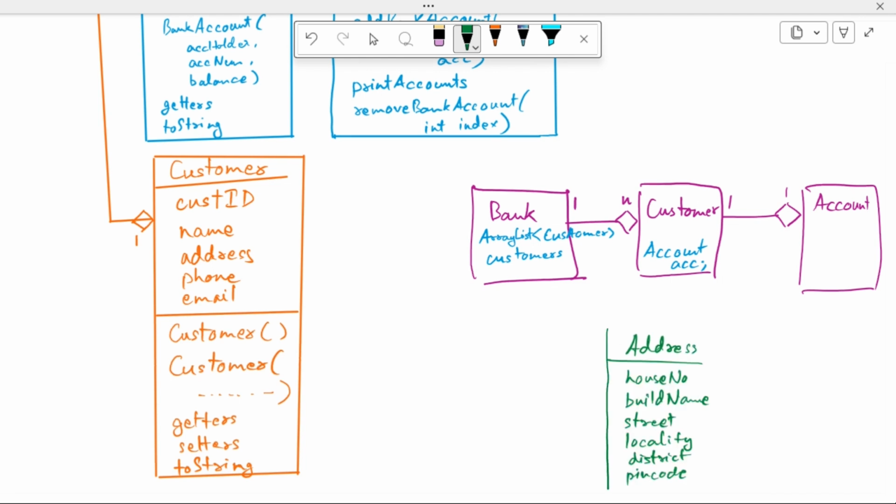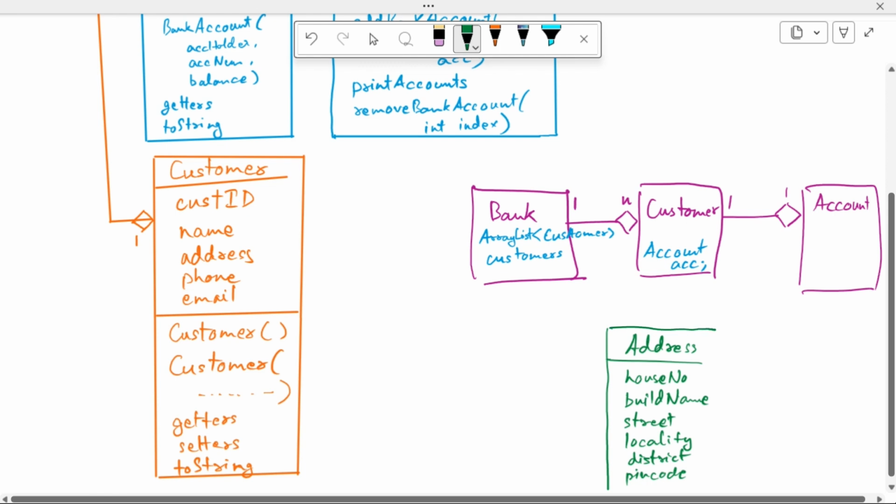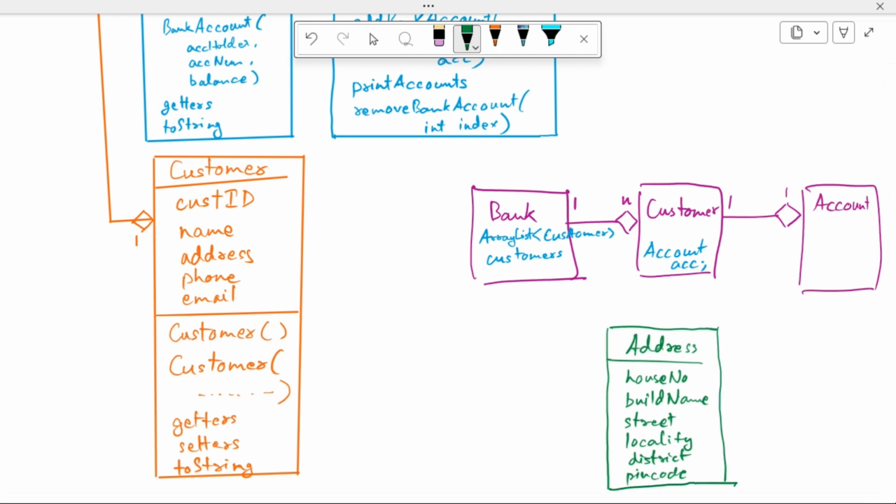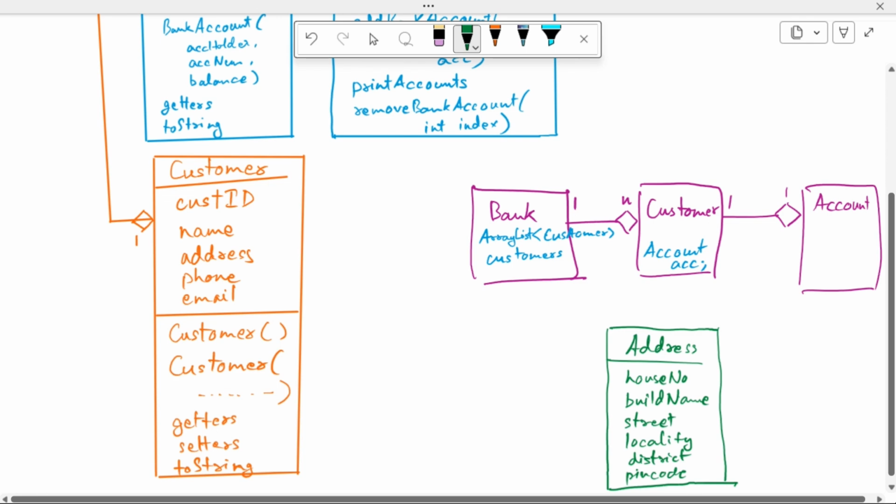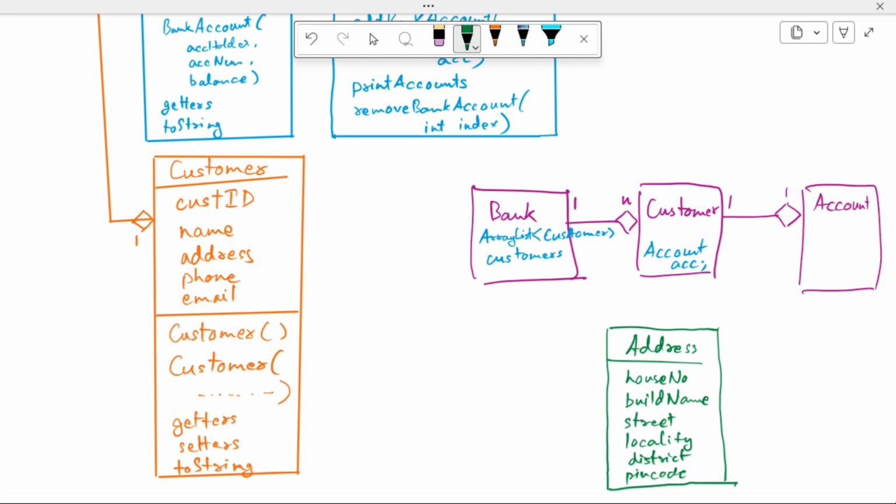Why am I representing address as a separate class? It will have its own constructors and methods, definitely. Now I'm saying that this address is belonging to a customer. Each customer will have how many addresses? Only one address. So this will be a one-to-one relationship.